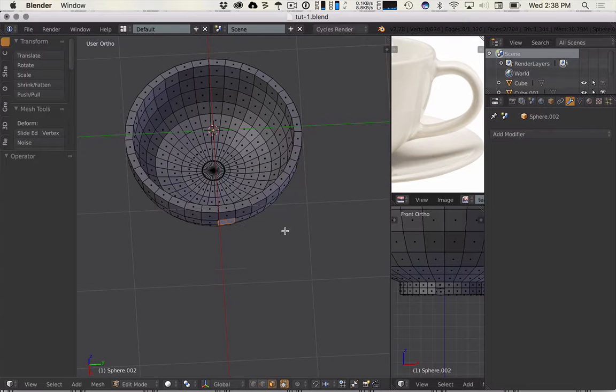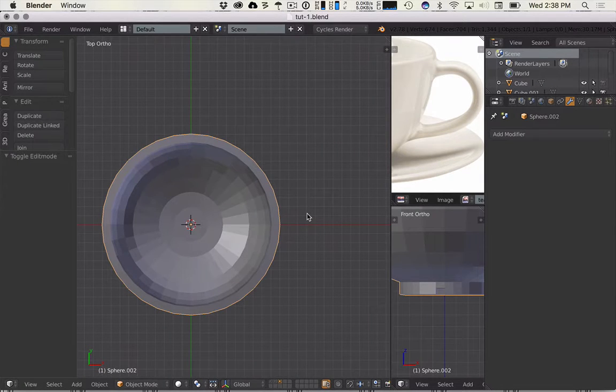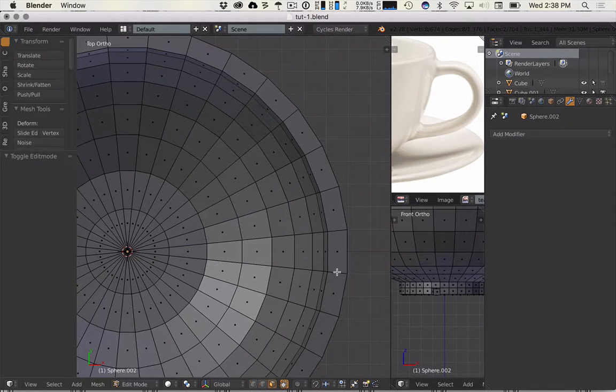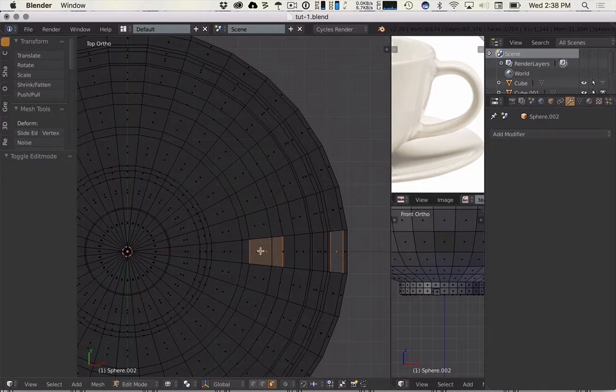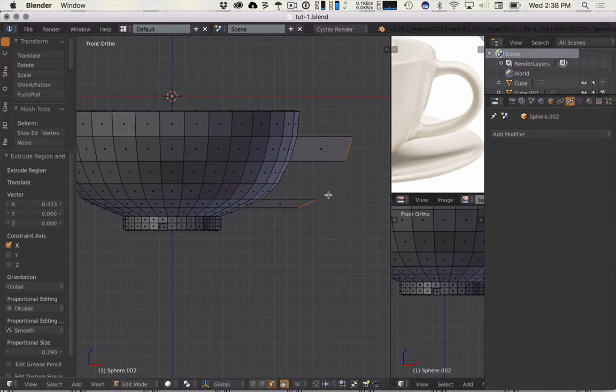To make it all easier, I would rotate so that you have a face aligned with an axis. So instead of the edge lining up with the red axis, I'm aligning these dots with that red axis. So that when I pull the face off, it can just pull it off on the x-axis. Snap to the x. Pull it out. Yeah, that's good.